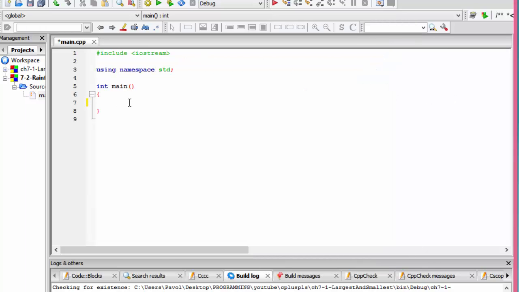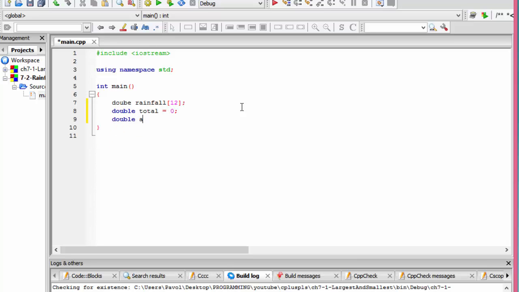Let's declare some variables. So first we need the array of doubles. It's going to be a double, I'll call it rainfall, and it will have 12 elements because that's 12 months. Now double, we will need the total. I'll initialize it to 0.